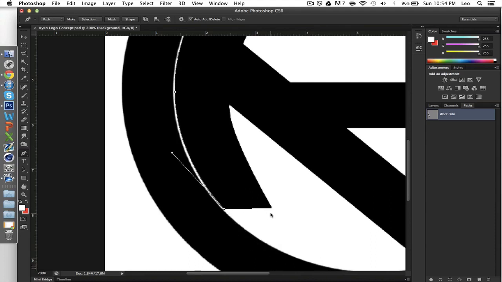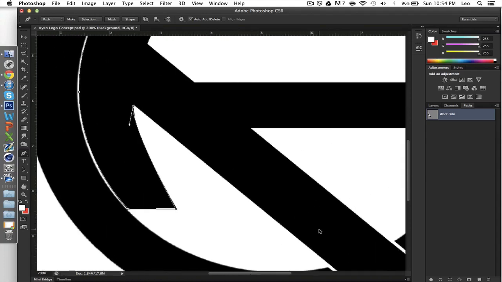Hold Alt. You have to remember to do that step. It's very crucial when pen tooling. Also, a trick to making them more accurate is to mess around with how far you pull this. So many times when it's a very small curve or incline like this, you're just gonna want to click on the top and then pull up, and then very slowly pull to the right or to the left, just because it'll stick closer.